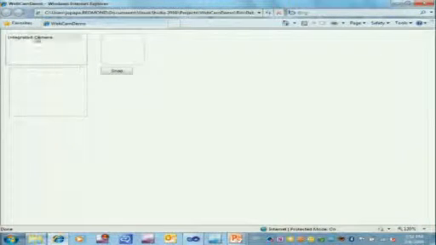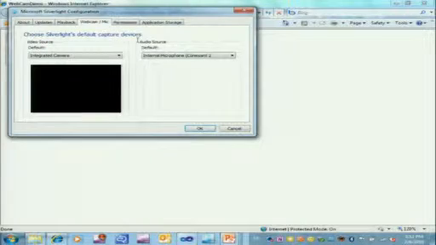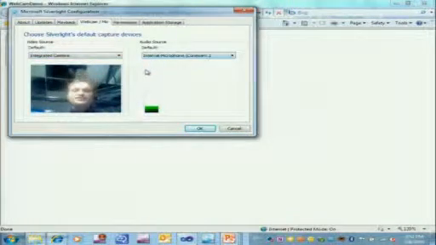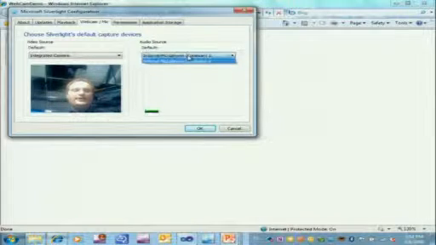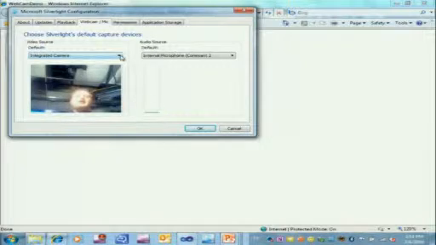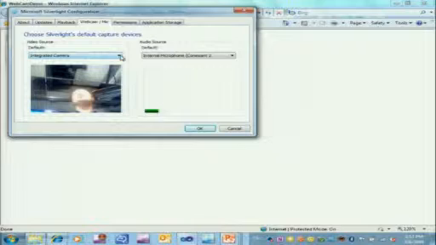It's a good example of why you need to make sure you do release the camera when you're done with it. But if I run this again and don't click over here, I should see in this page, it will go and find the camera, and after a couple of seconds, there it is. And you can also see the level coming in on the microphone there. And if you've got multiple devices, they'll be listed under here. So that's kind of a useful tool to see that everything's working correctly before you start looking to see whether it's your code that's causing things not to work as you would hope.